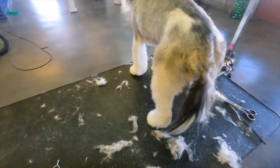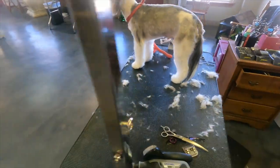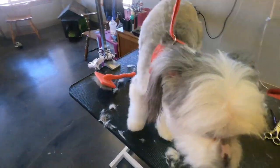Anyway, there you have it. My lamb cut, an actual lamb cut on Mr. Finn.